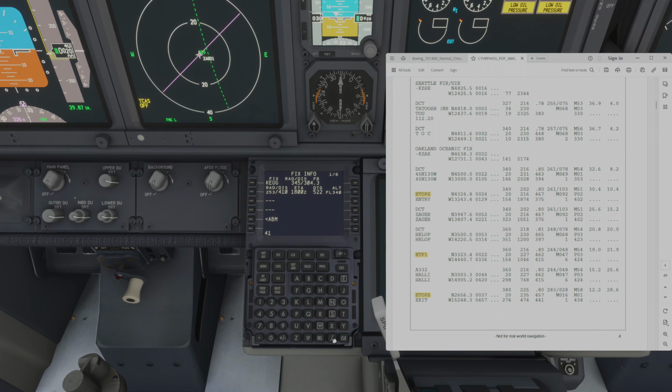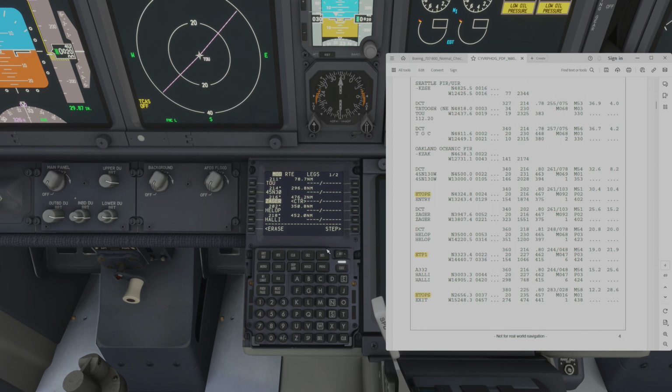Let's do 415. And 416. Alright, so that's Eugene. That's the radius for 60 minutes. And at this point, we can go ahead and delete the waypoint. Alright, so we have that set up.